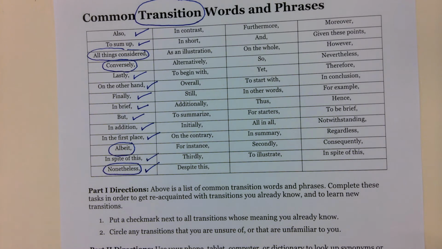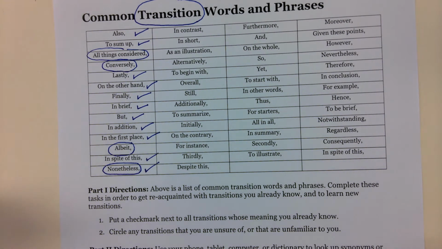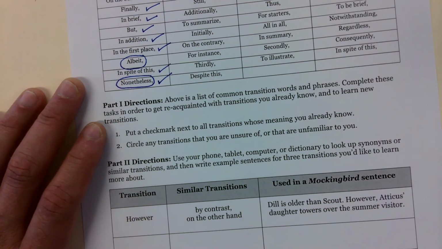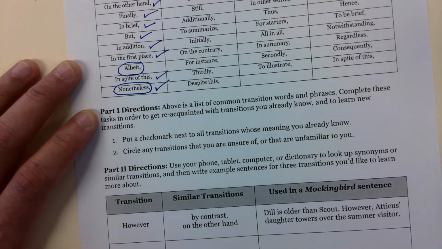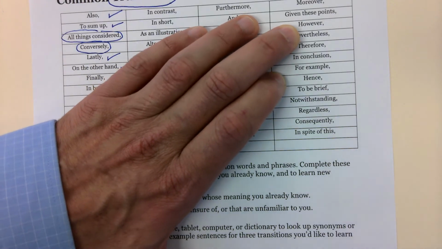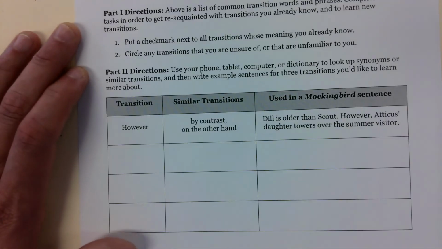But we do need to take a moment to learn a couple of them that we don't know so that we can take the next step, and that's trying to put them in some categories. But you're not going to be able to categorize them if you don't at least research a couple more of them, or at least it'll make your job easier. So down below, you can see that however, which is on the list here, up here in the third column, is being used as your example down here.